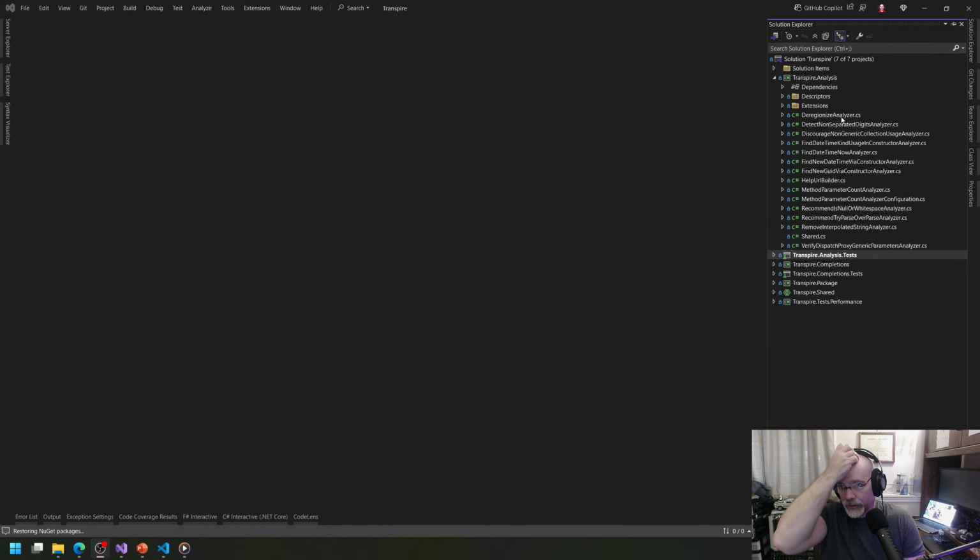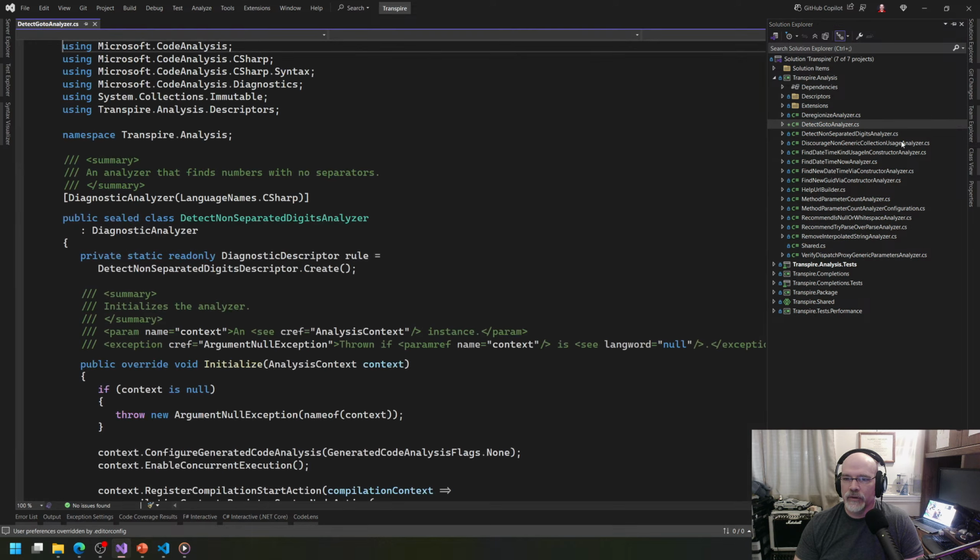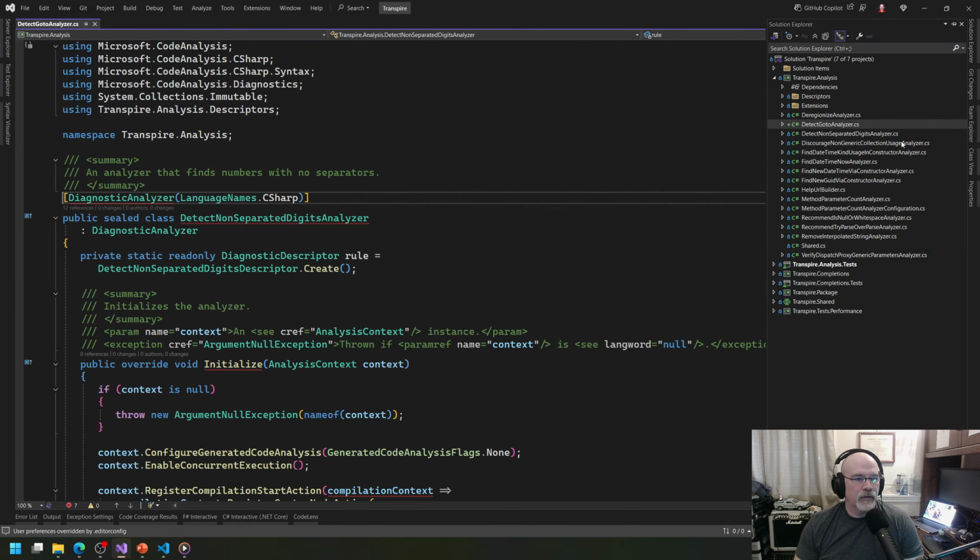So first thing we're going to do is we have a detect here. So we want to have detect. We'll call it detect goto analyzer. And then we have to rename some stuff. An analyzer that finds goto. Oh, we could say C. No, I hate that it does that. Lang. Usage. Okay.